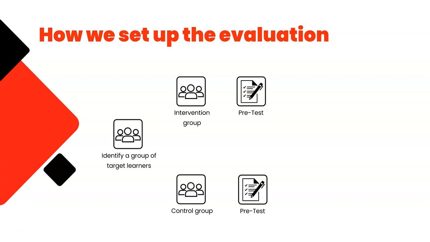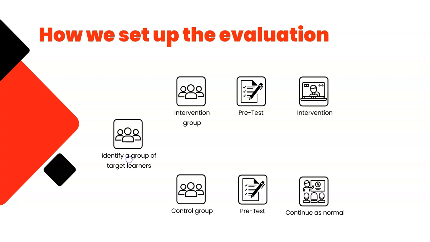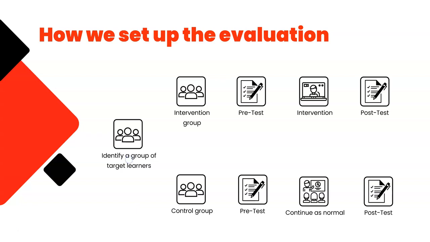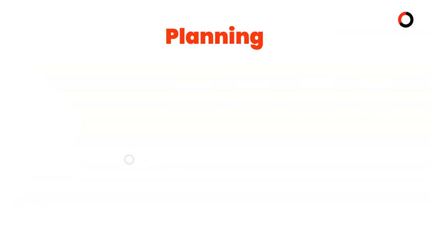You will then complete the pre-assessment test with both groups. The intervention group will use the spelling intervention with small groups with the TA, and the control group will continue business as usual. At the end of the 5-week trial, both groups will complete the post-assessment. So let's look at this from a step-by-step delivery approach.